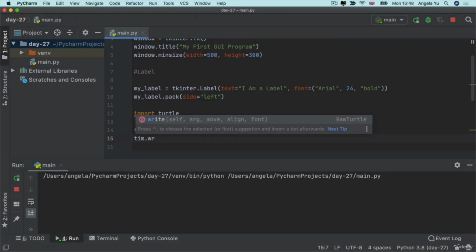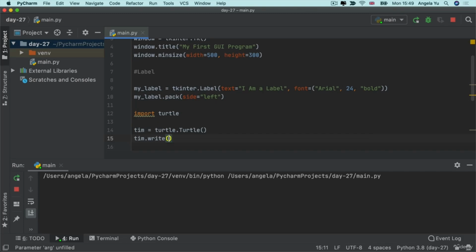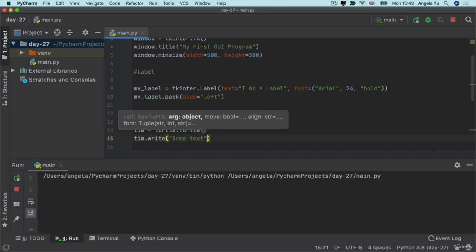Notice when I call tim.write, this write method takes 5 inputs: self, because it's a method and associated with the turtle class. It takes an argument, which is what it is going to write, move, align, and font. Now, if I wanted to use tim the turtle to just write some sort of text, I can actually just put in this.